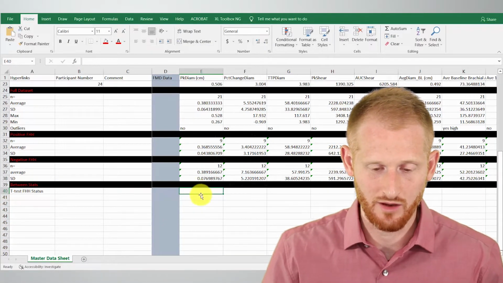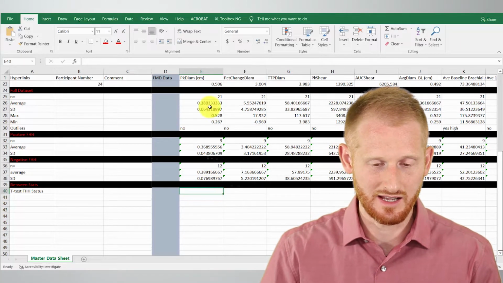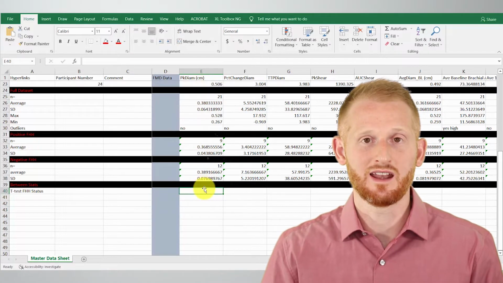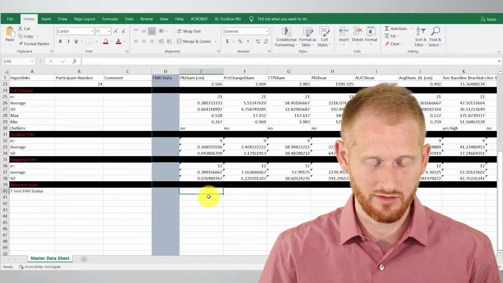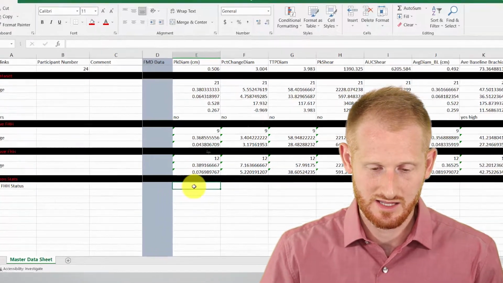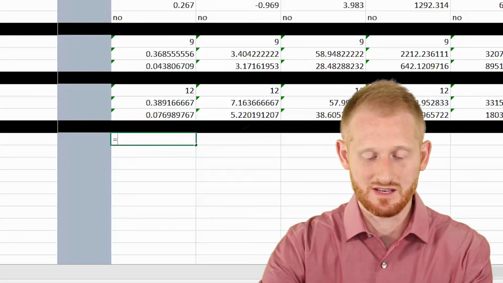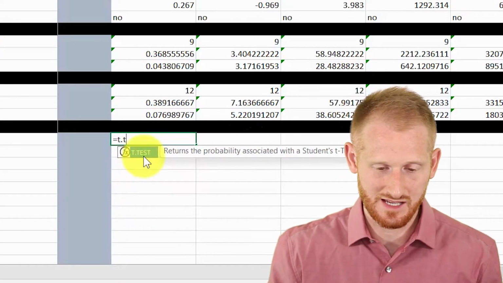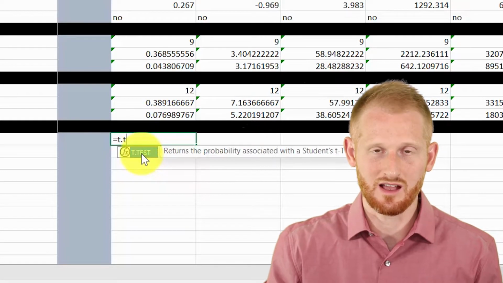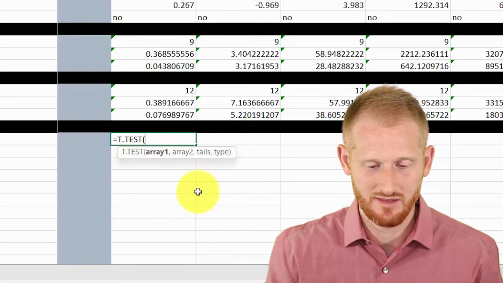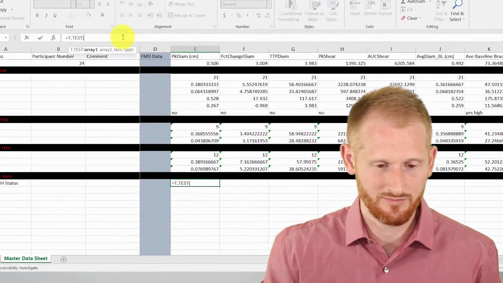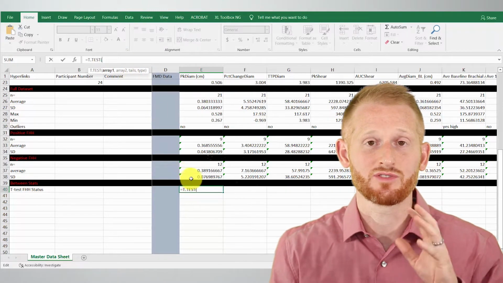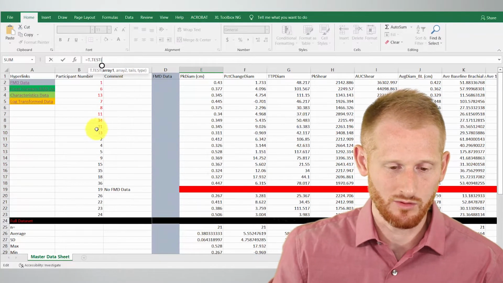All right, so I now have myself highlighted in the cell E40, so in line with the data that I want to compare and in line with the label here for the t-test. So I'll click there, hit equals, start typing t, and it's T.TEST in the current version of Excel. So T.TEST is what you're looking for. So I'm going to go ahead and double click this now that it's already showing it, and it's asking for a number of things. So let's click up here in our formula bar so that we can see what it wants. All right, so first it wants the first array. What that means is the data for one of our groups.